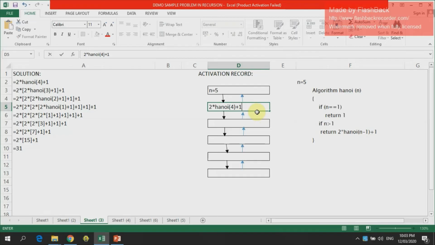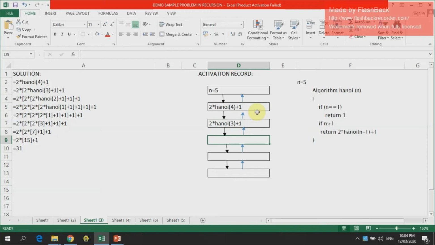Okay, so again, we're calling another instance of a function, so we're going to create another activation record. This time, our n is 4. Is n equal to 1? False. Is n greater than 1? True. So again, we're going to return 2 times Hanoi, n minus 1, this time 3, plus 1. Next, we are calling an instance of another function, Hanoi 3.